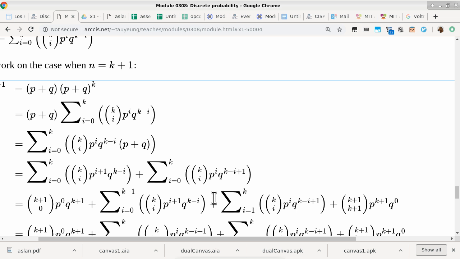Exactly. So I look at this summation here and I go, well, I'm going to take the first term out of the sigma to have its own entry here. And then I just change the indexing so that it goes from 0 to k minus 1. But it's okay because I am adjusting some other things to make up for that. Actually, let me take a look here.